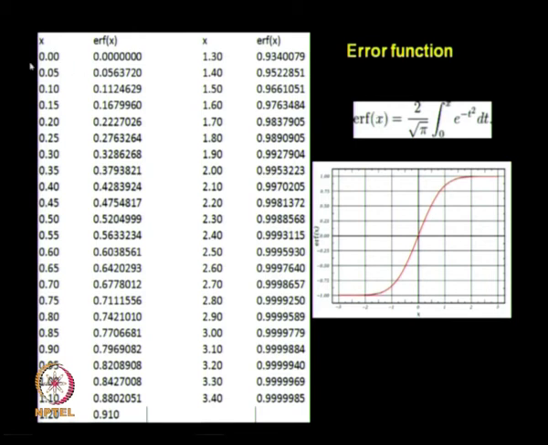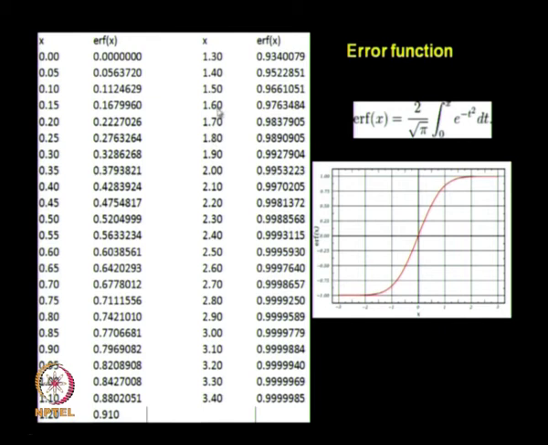So when x is equal to 0, error function x is equal to 0 as well. As x goes up, this also rises sharply and then it flattens out. So you see after some time it is practically 1 because there is a saturation, it does not cross 1, so it reaches the saturation value of 1. Initially it starts from 0, rises sharply, then flattens out, and it will never cross 1.